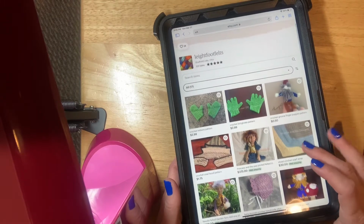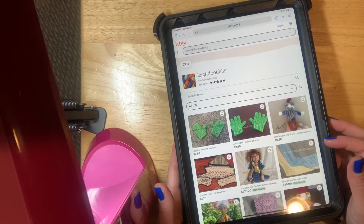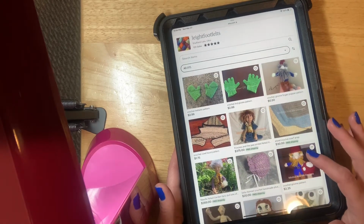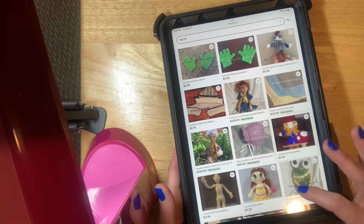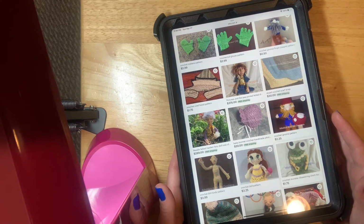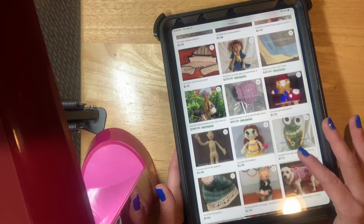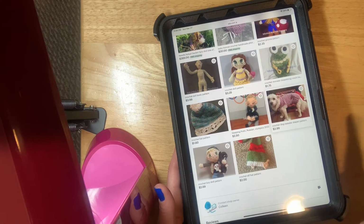One of the other things I wanted to show you was with the Amigurumi, you do have to have patterns. So this is my Etsy page, and that is how I started, was basically selling crochet patterns. And it's a lot of time making the patterns, following the patterns, and you know, you can always buy someone else's pattern, which would be easier. I never quite wanted to do that. As a creator, I always wanted to figure out my own kind of thing. So these are the patterns that I had on there. Well, I still have on there.